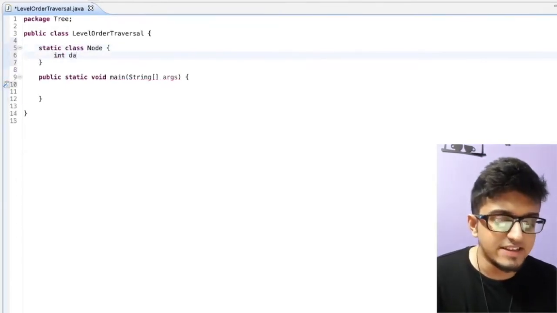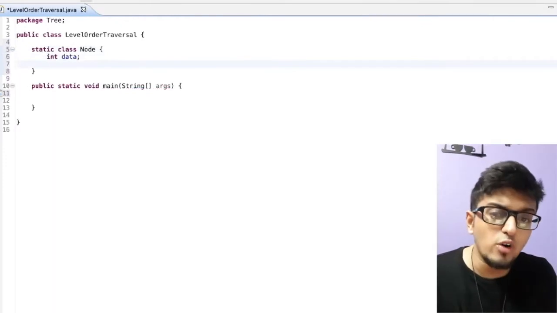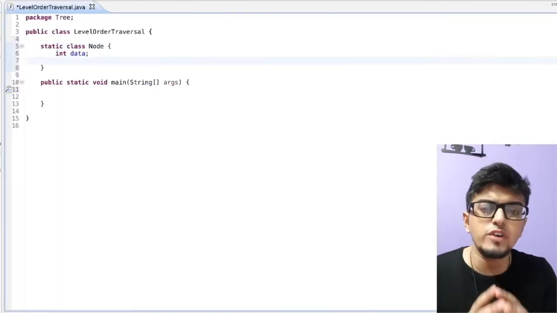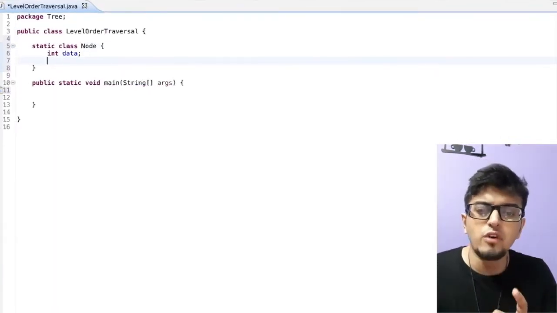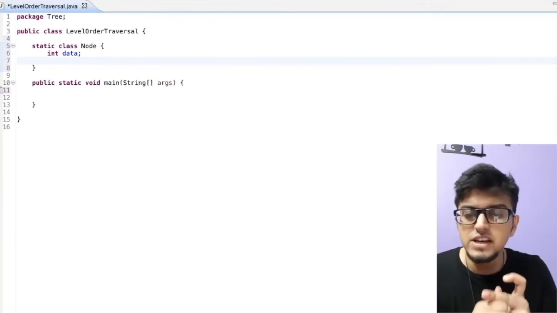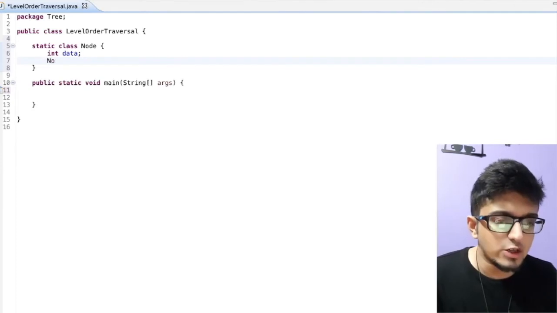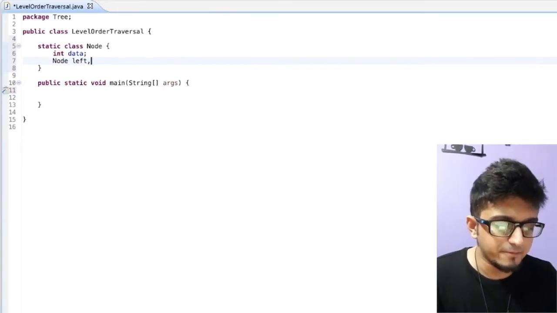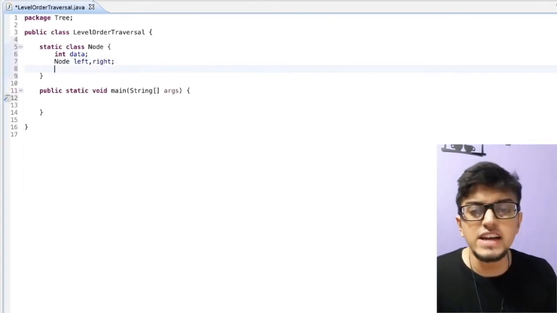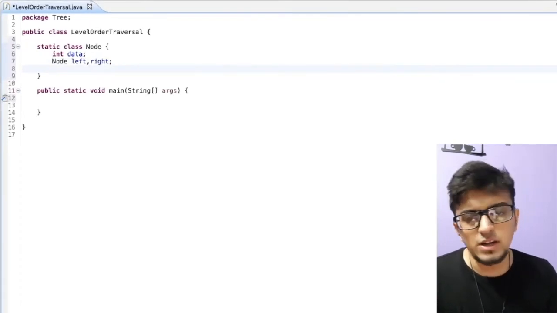Number one is the data part, which means the value of our node, and along with that we will have two pointers, one for holding the left hand side subtree and another for holding the right hand side subtree. So let's create the two pointers here, and let's also create a constructor for creating a particular node.